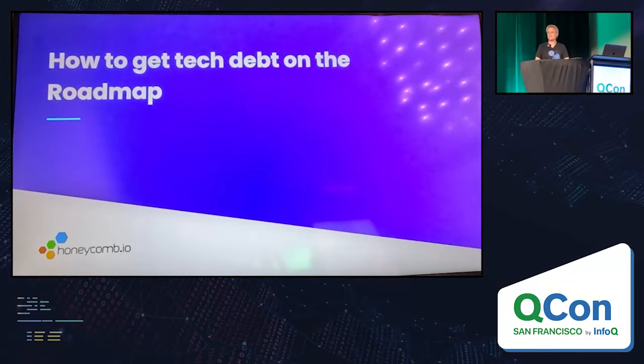So this is the recipe for getting technical debt work onto the roadmap. Understand what your business needs. Understand the impact of the projects you need to do to reduce that technical debt on the success of that business. Frame it in a way that is communicating that priority, not just the technical work. Use our power of data to back it up, and remember to ensure that you talk about the effect it had once you're done, and that effect has been realized. The business is exceeding those limits that it previously saw. And thank you very much for your time.